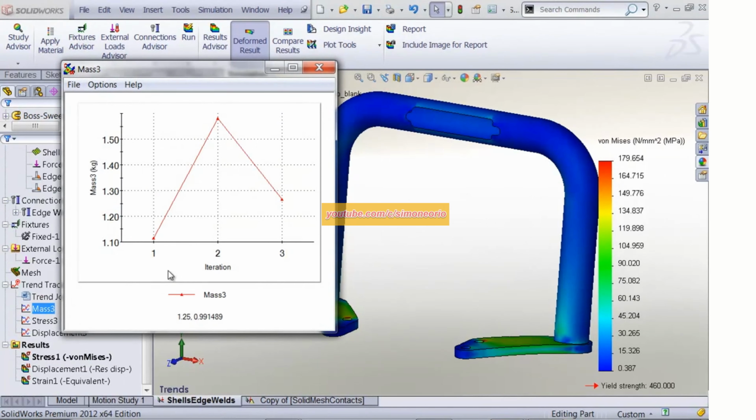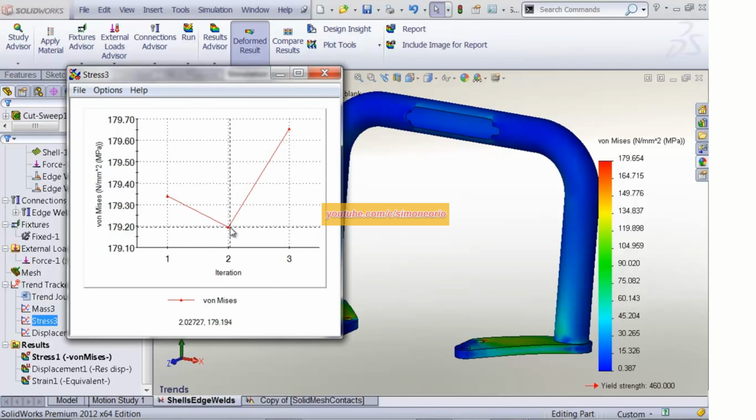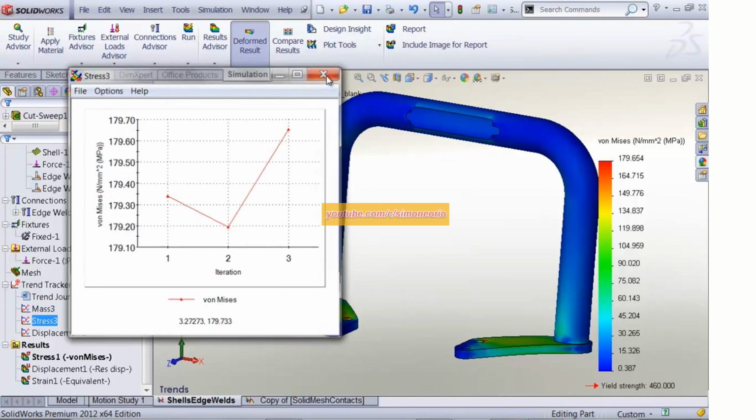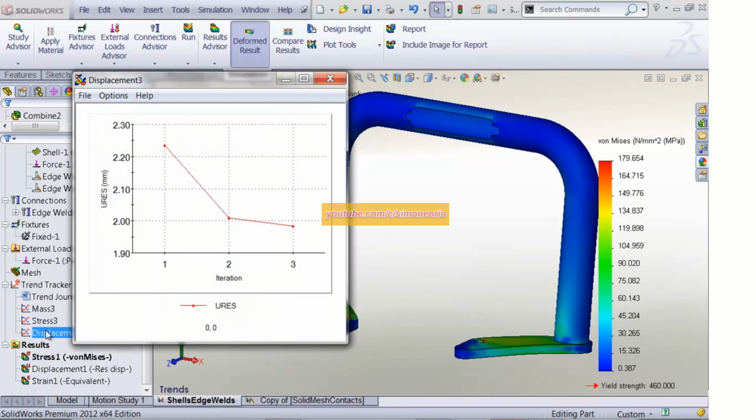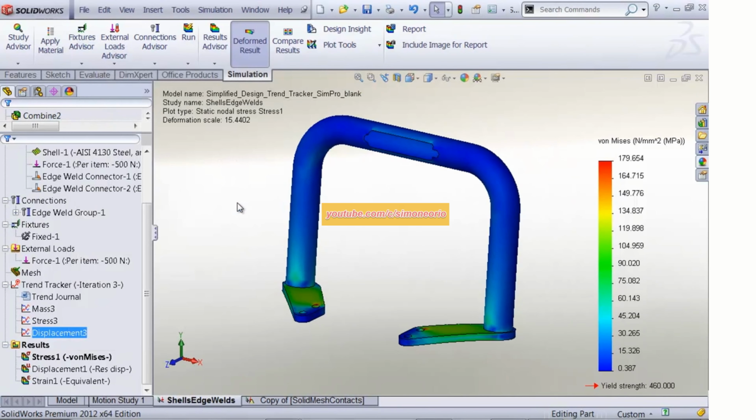So now we see that our mass is coming back down, our maximum stress still within allowable limits. But we see that we're hitting our deflection target of under 2 millimeters, and so the design looks effective. And then from here we could go and evaluate the fatigue life of the design.